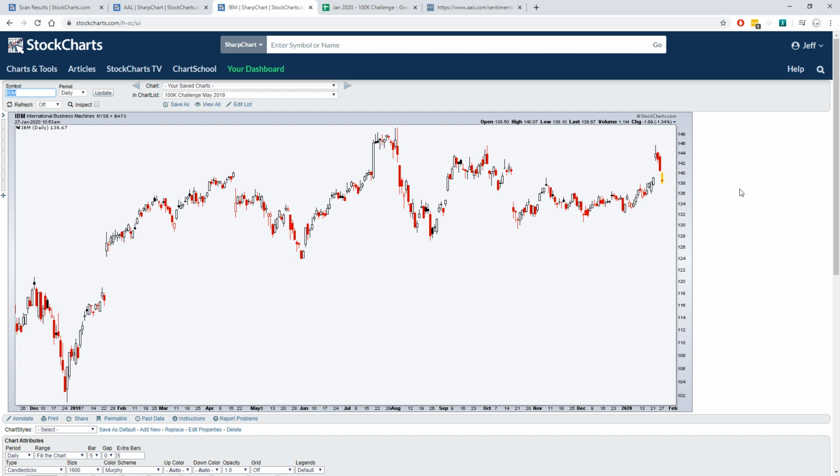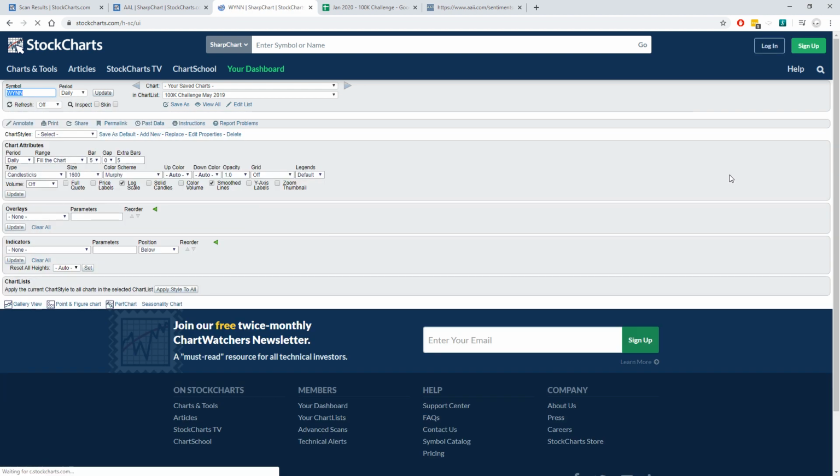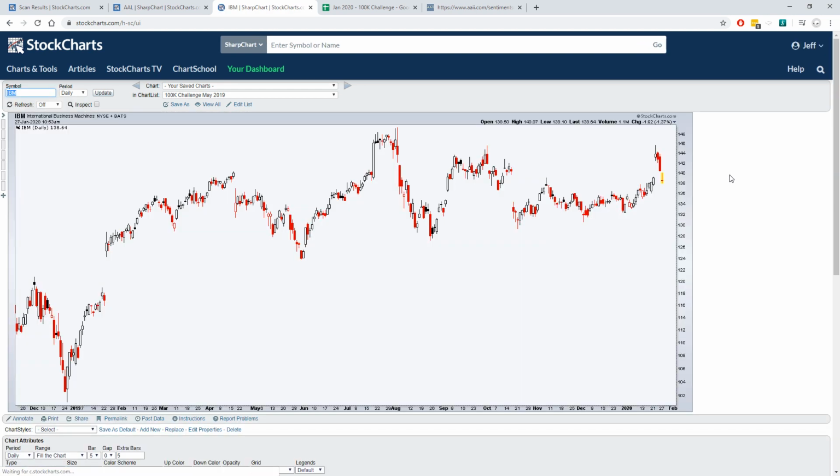IBM. Love the IBM earnings. Very bullish IBM. But IBM has had an issue, right? What's its issue? Well, the coronavirus came in and is starting to push the stock down, right? Not dropping in too dramatic a fashion, but for me, this is similar to Wynn Resorts. All right, I'll look at buying it when it closes above the high from the prior day.